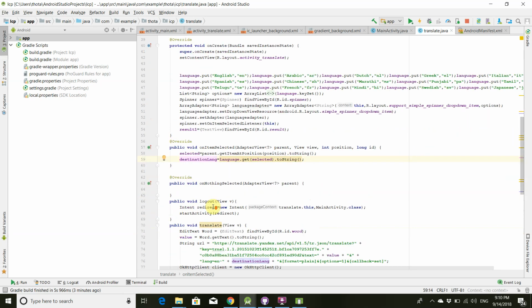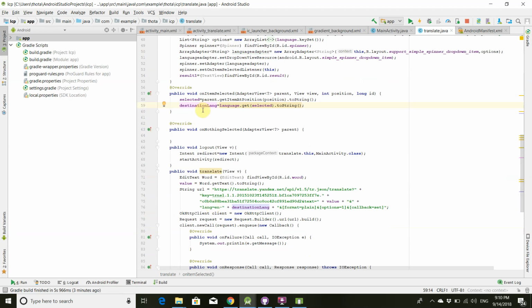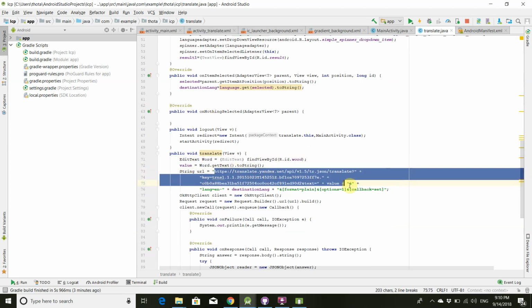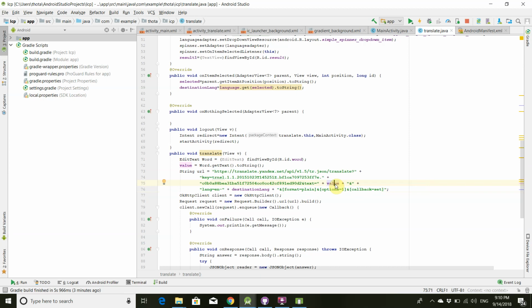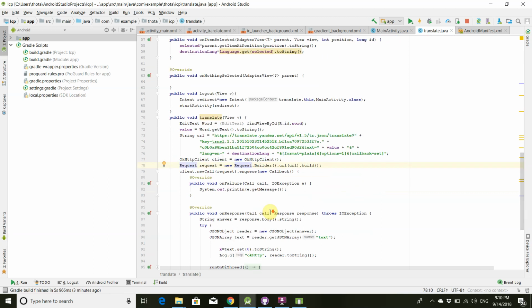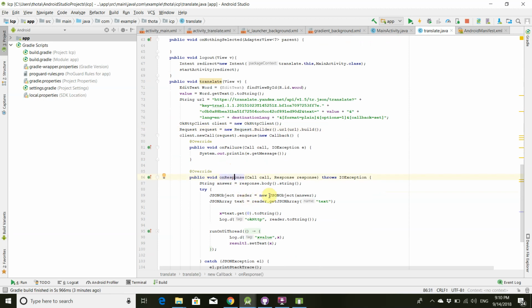And then after we get this, we are creating a URL. This is the API from which we get the JSON file. Here we are passing the value, that is the user typed text, as well as the language code he selected. Then we are taking the OkHttpClient class. By this we request this API to retrieve the JSON file. After getting the JSON file in the response, we use JSONObject and JSONArray to parse it. JSONObject parses the objects in the JSON file, and JSONArray parses the arrays.